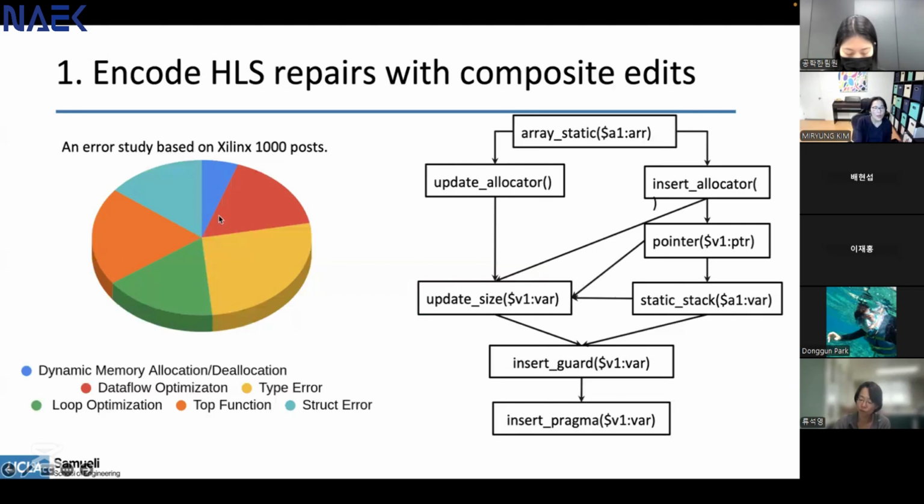So my postdoc, graduate student and I studied Xilinx forums, about how people fix these HLS compatibility errors. We studied almost 1,000 examples. You could think of it as a developer forum or Stack Overflow for high-level synthesis developers. And then we encoded these edits as reusable edit recipes.